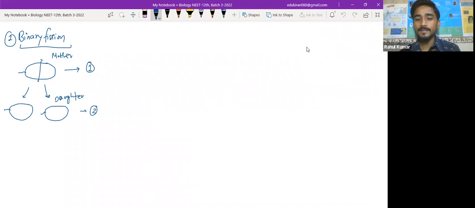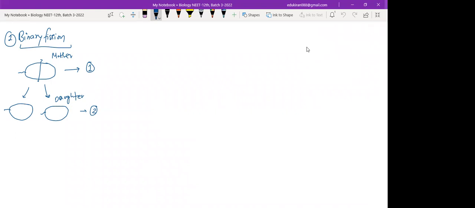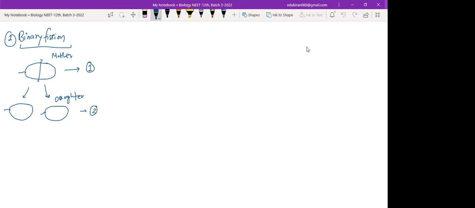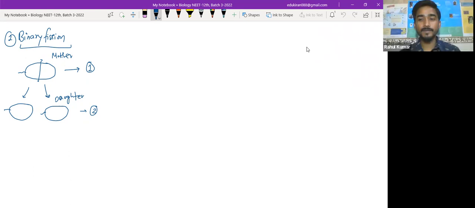Sometimes due to shock, some people's hearts stop. But have you heard of a technique called CPR? Yes, sir. So you give defibrillators, or you put pressure on the heart and try to revive it, try to make it beat again. And if you can do that, the patient is alive and well. Nothing died in the body. So death also is not a very clear term. When should we say that the person is dead? We say that when all the organs are in disharmony and nothing can be revived back. That is death. But if one organ is gone, that's not death. Normally people die because there is no replacement available.